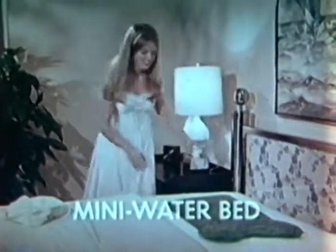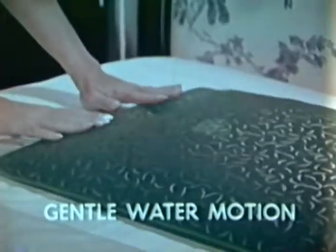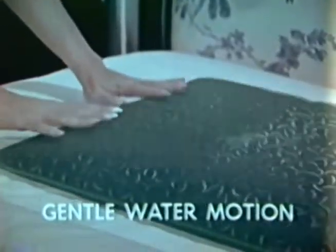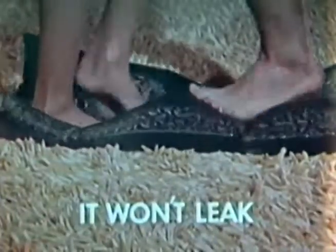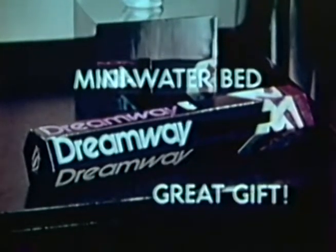If you've never slept on a waterbed, you don't know what you're missing. Introducing Dreamway, the mini waterbed that puts the wave-like motion right where you want it. Dreamway is easy to fill, easy to empty. For aching back muscles, fill it with hot tap water and enjoy amazing relief. Raise your legs for circulation or reverse it to protect hairdos. Best of all, it stays warm in bed all night long. Dreamway is an incredible help for doing your favorite exercises and supports the weight of two people easily. Why spend a lot of money on a waterbed when you can enjoy the same sensations with Dreamway? Only $4.99.